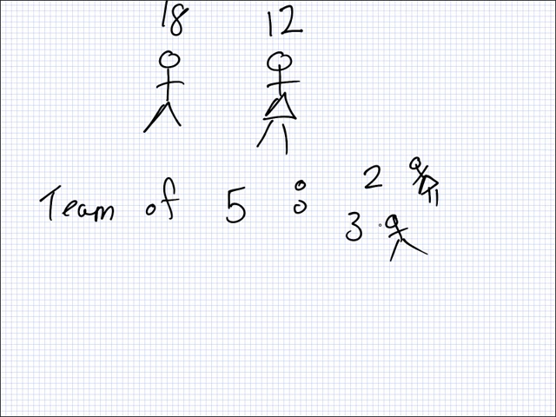Okay, I think some of you are getting the idea here. So, as you were saying, the best way to think about this is as 2 selection problems. First, you have to pick your 3 boys, and then you have to pick your 2 girls. So what we just learned, picking your 3 boys from a group of 18, that would be 18C3. And then picking your 2 girls from a group of 12 would be 12C2. And do we multiply or add? No, multiply.